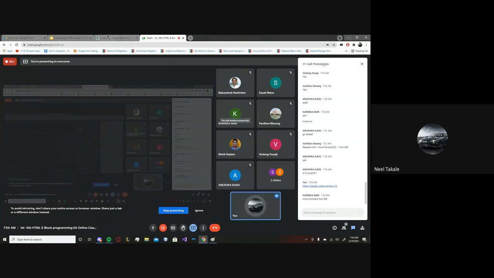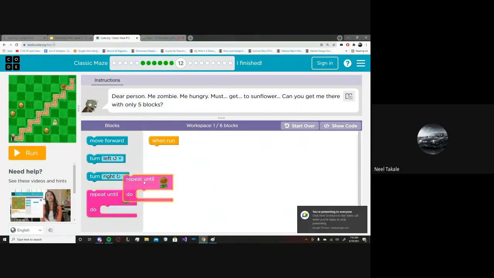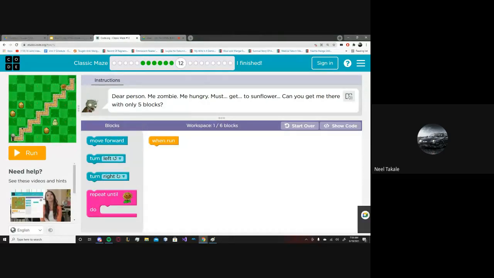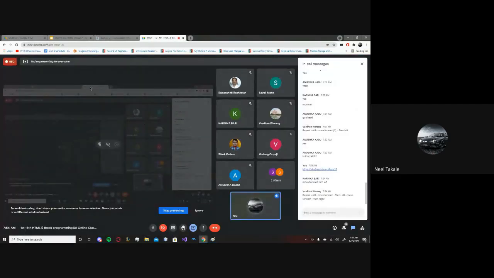Remember, you want to use that while loop. You don't want to just manually put move forward, turn left, move forward, turn right, and then do that manually. Figure out a series of actions that you can repeat indefinitely that will put you along this path. I gave you guys a hint in the statement that I used for hard coding earlier. So just go through with that. Repeat until, move forward, turn left, move forward, turn right.